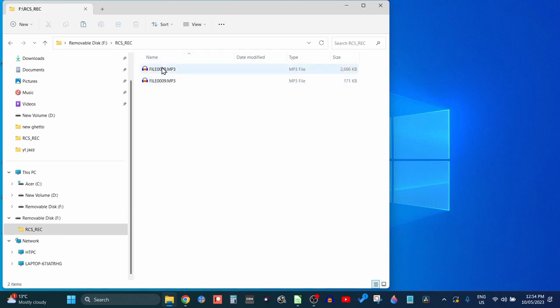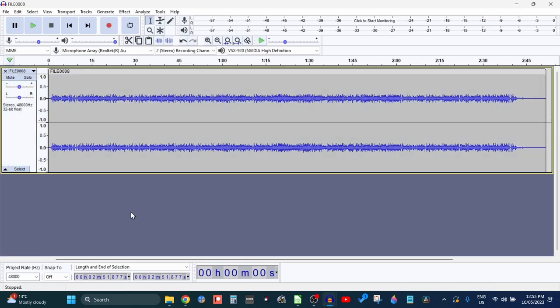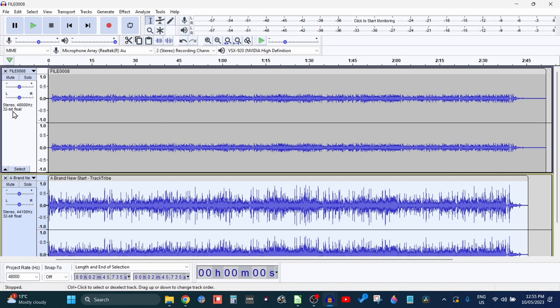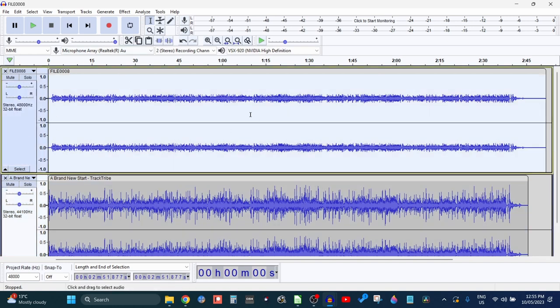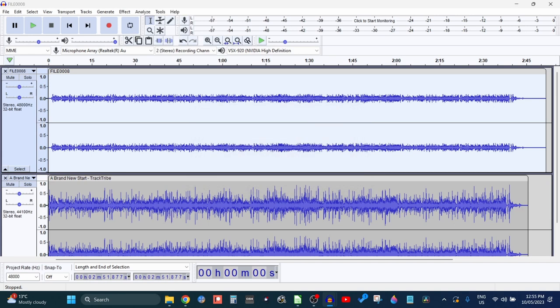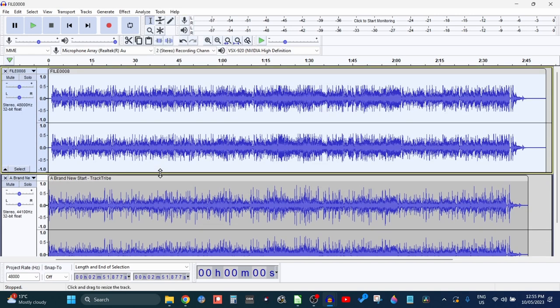Let's have a look at this one. And you can see that the volume is quite low on this file, but the original track looks more like this. So I don't know why it's recording everything so low. It also records everything at a constant 128 kilobits MP3. Let's just amplify this. Bring it up, say 10 decibels. So they're pretty similar in amplitude.